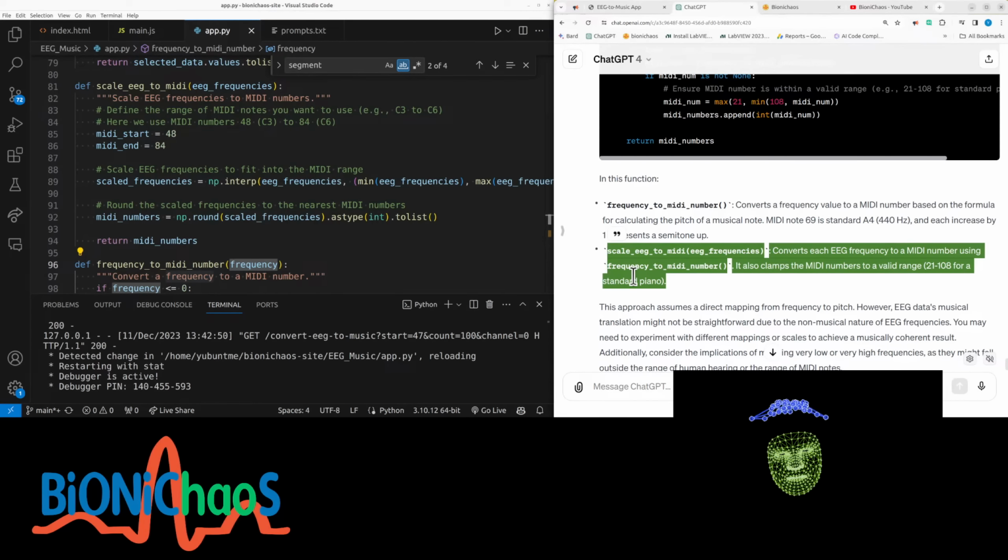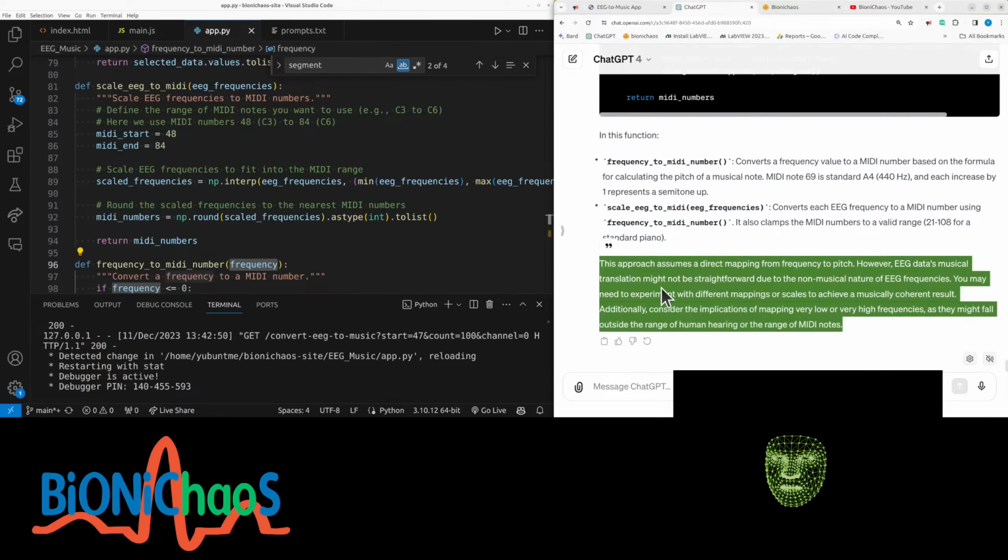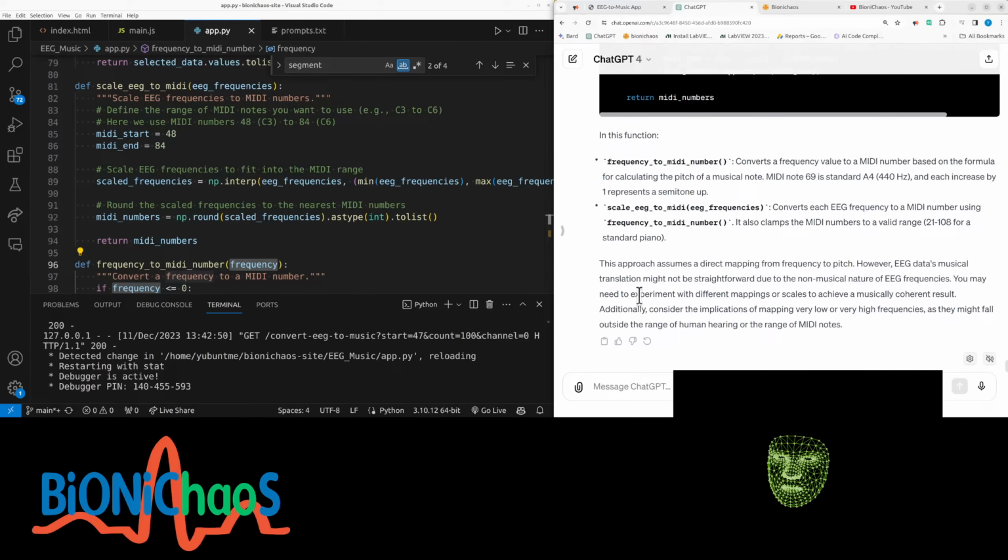It also clamps the MIDI numbers to a valid range, 21 to 108 for a standard piano. This approach assumes a direct mapping from frequency to pitch. However, EEG data's musical translation might not be straightforward due to the non-musical nature of EEG frequencies. You may need to experiment with different mappings or scales to achieve a musically coherent result. Additionally, consider the implications of mapping very low or very high frequencies, as they might fall outside the range of human hearing or the range of MIDI notes."